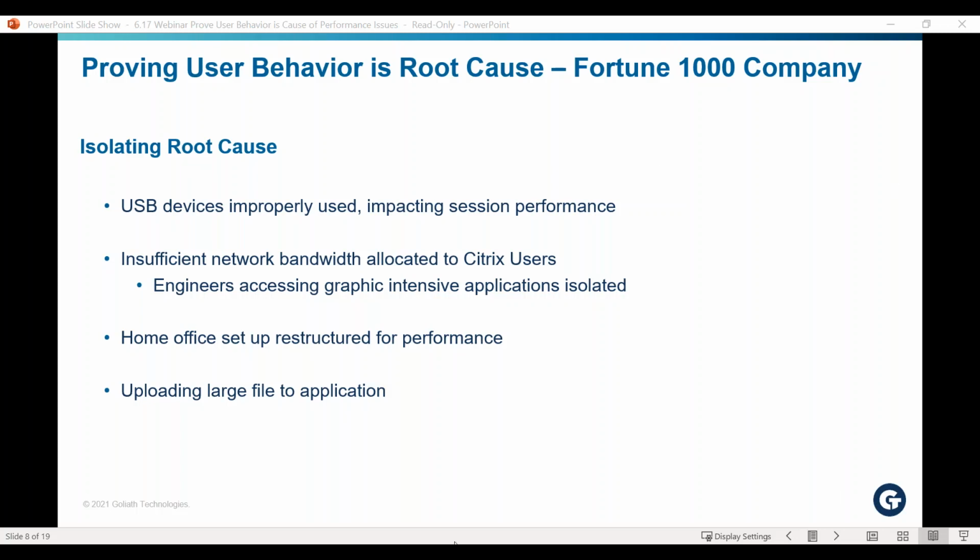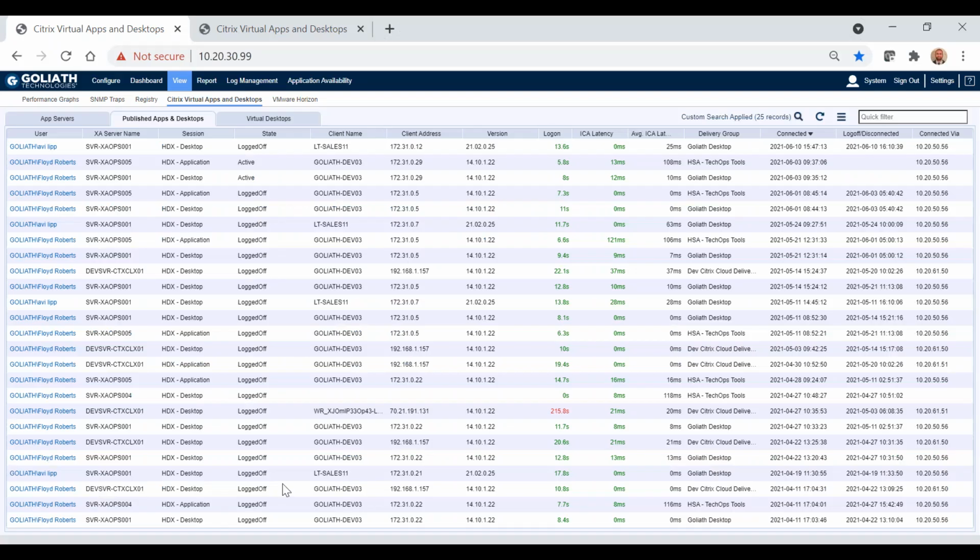Certainly, Kip, thank you. So let me pull up the technology and show you a couple of the ways we were able to isolate root cause from a user behavior standpoint right from within the technology. To first set the stage, when these types of issues occur, imagine that you're receiving a complaint from a VP or from the end user stating, hey, Citrix is slow, just giving that generic term, and now it's up to you as the IT admin to pinpoint root cause.